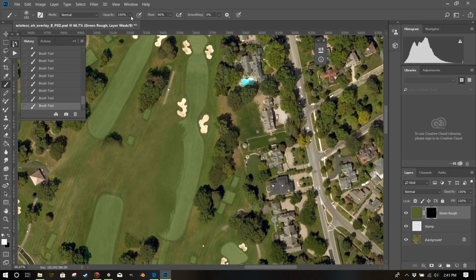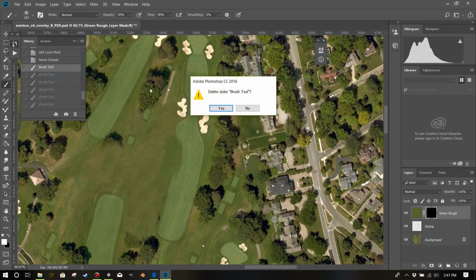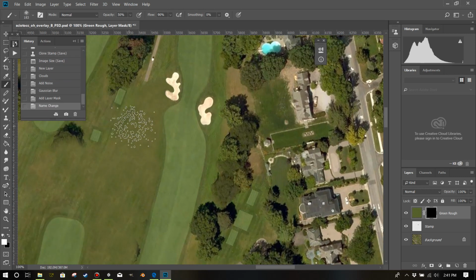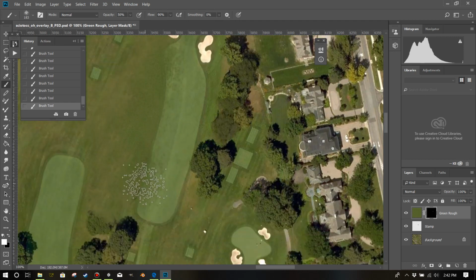And I probably should have turned the opacity down on it. So let's undo that. Way too much. Do something so you're going to leave some of the original coloring. You know, we're not going to redo the whole course here. But you're going to paint with white, and it's going to be half opacity sort of. So I'm just going over top of some of that.